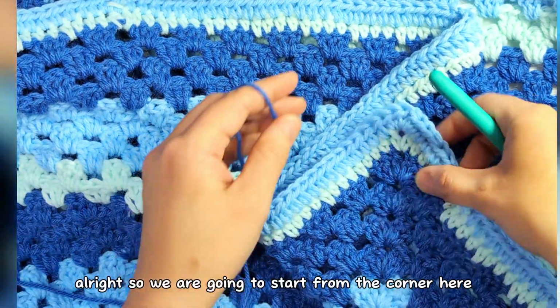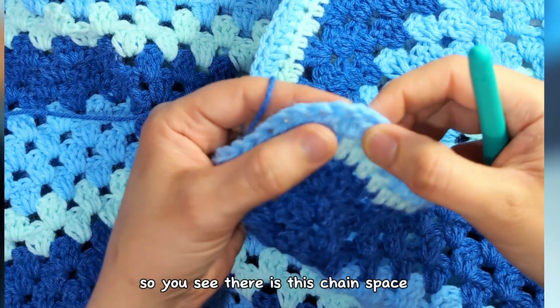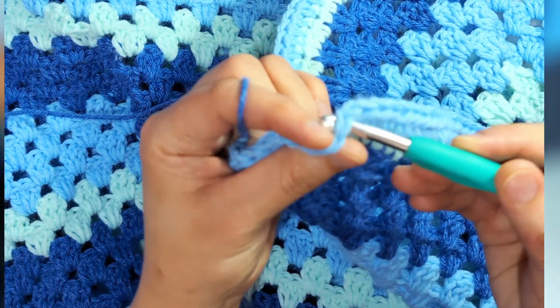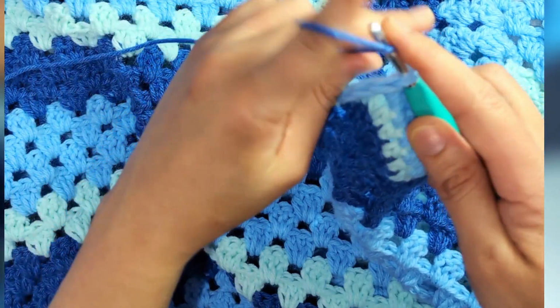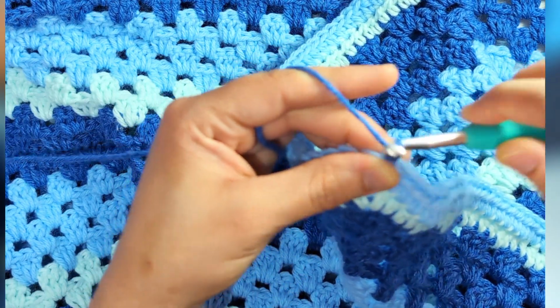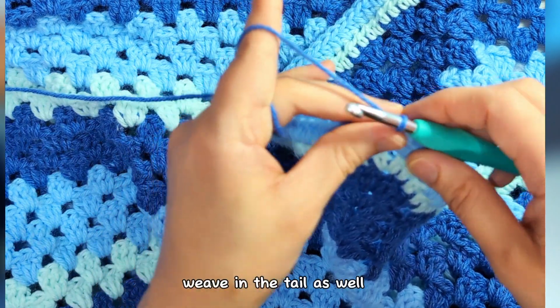Alright, so we are going to start from the corner here. So you see there is this chain space. So just beside that, insert your crochet hook into both the loops, then grab the yarn. So make a loop and then make 4 chains. Weave in the tail as well.